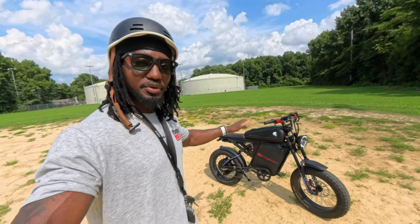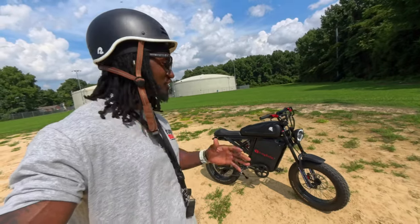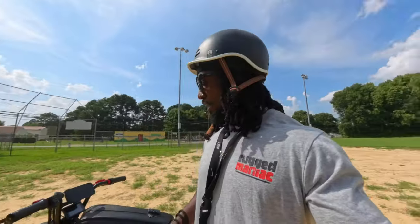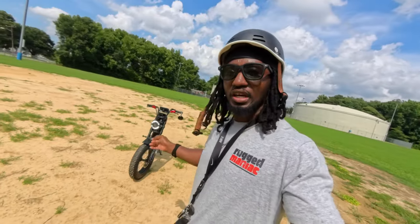I've bought an e-bike from a company in the past, but this time I decided to make it myself. The benefit of making it myself is I get to do exactly what I want - the lights, the nets, the middle storage, the bag, the display which is now my phone. When you have a Flipski, it uses VESC software - that's how you tune your e-bike. I've been playing around with the tuning. Right now my goal is to figure out field weakening so I can make it faster.